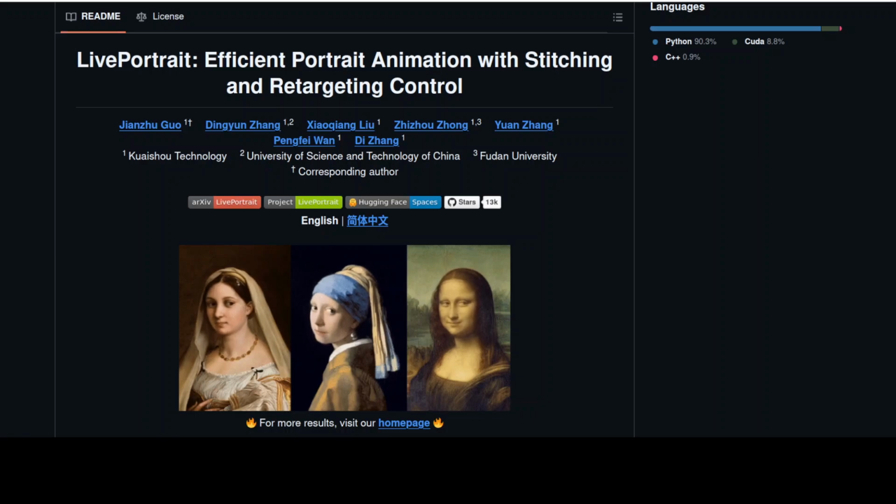Also, people frequently use smartphones or other recording devices to capture static portraits to record their precious moments. For example, there is an app on iPhone called Live Photos which can bring static portraits to life by recording the moments 1.5 seconds before and after a picture is taken, which is likely achieved through a form of video recording. But this project, Live Portrait, does it in its own style by simply providing you a nice interface with the power of AI, and that is what we are going to check out in this video.